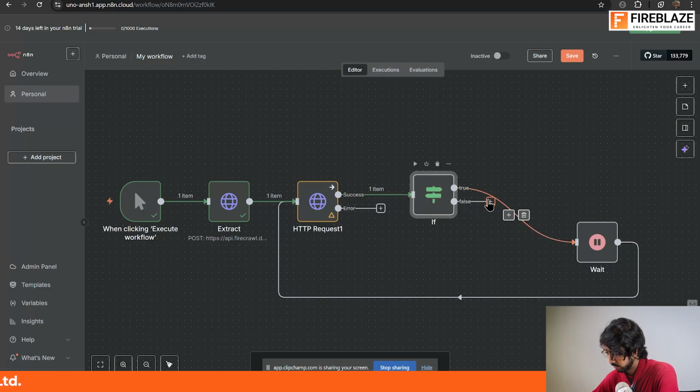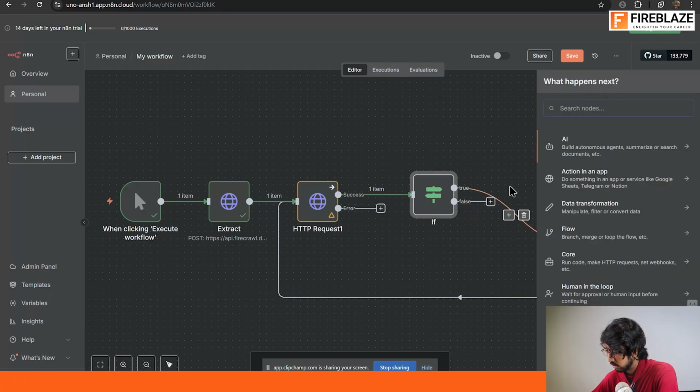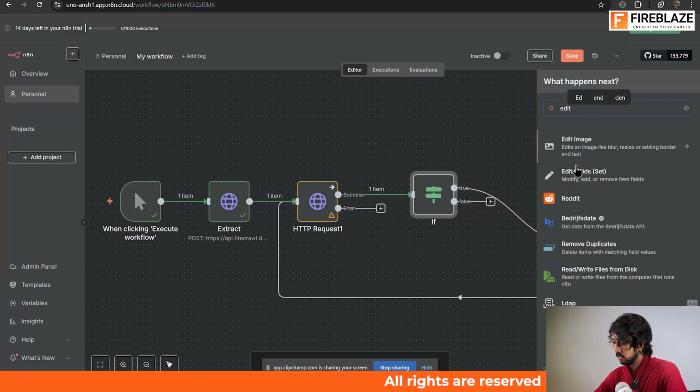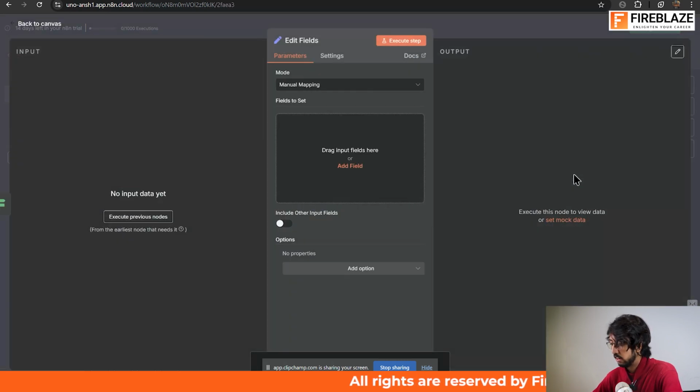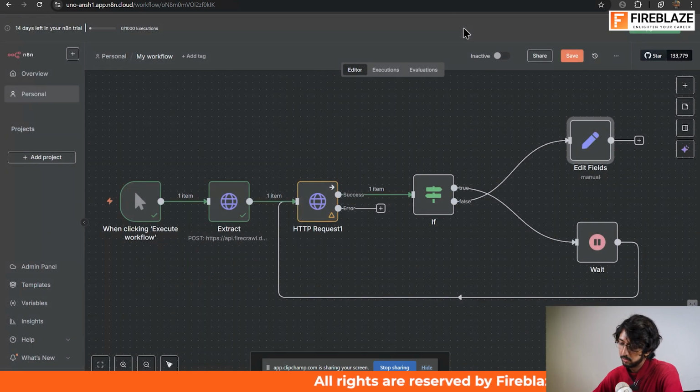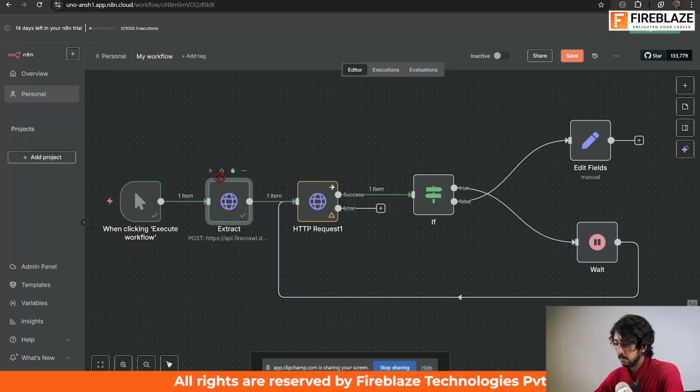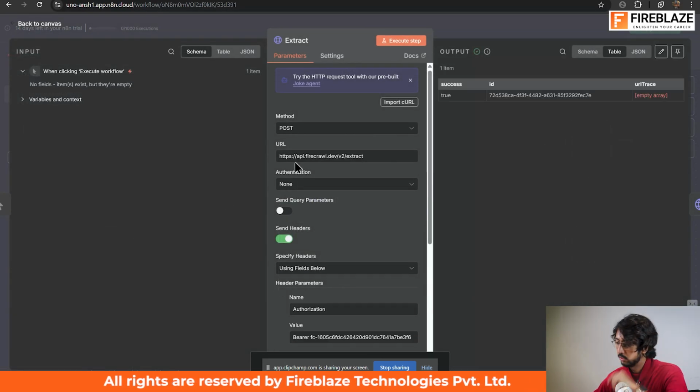So when it's actually false, we can indeed do something with it. We can set it up in such a way that it goes to the edit fields, sets, and gets processed essentially.